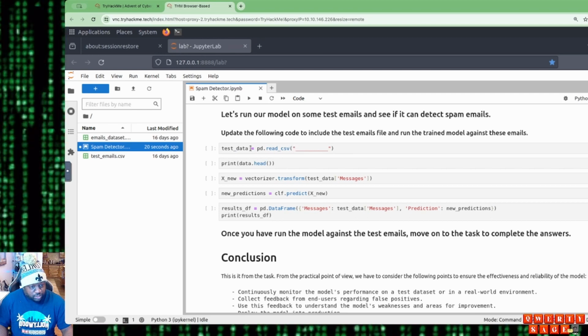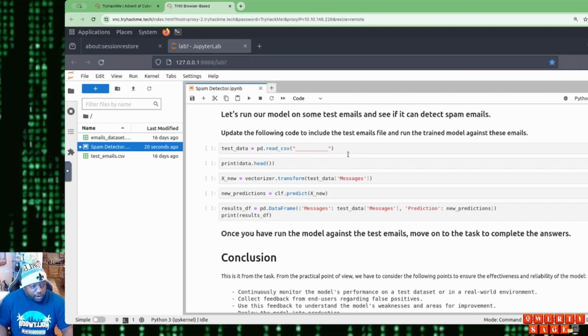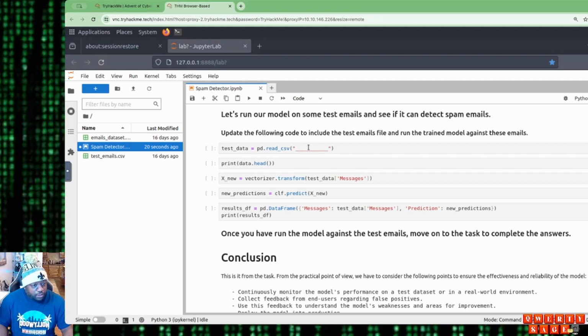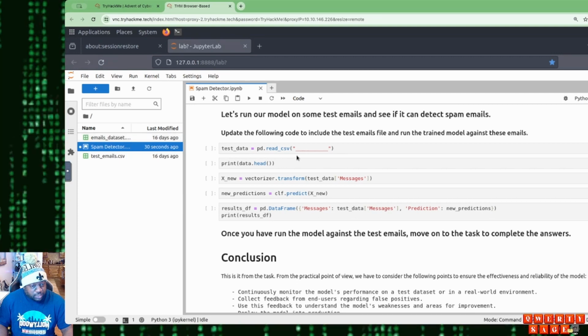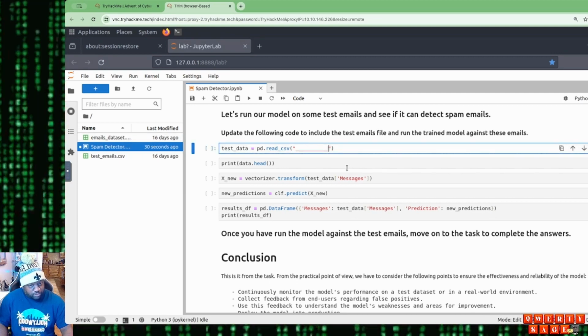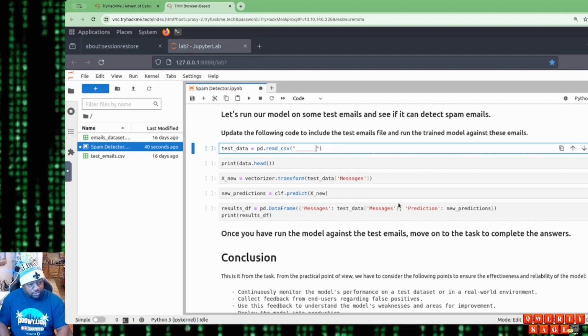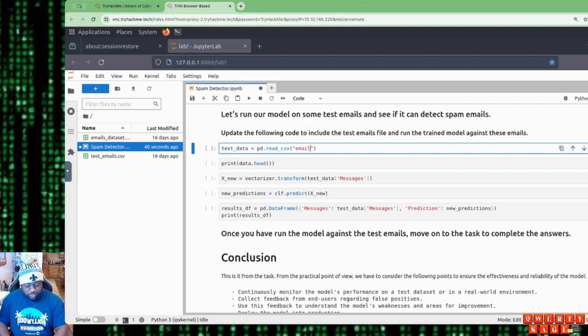So first we need to read the CSV. So emails dataset.csv. Emails.